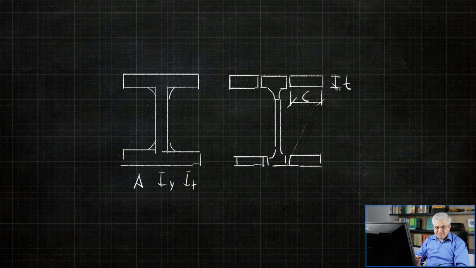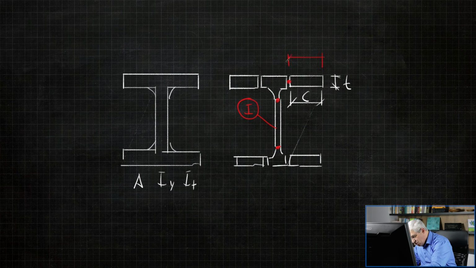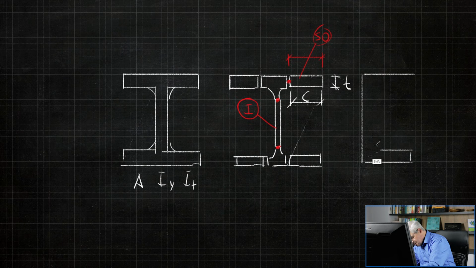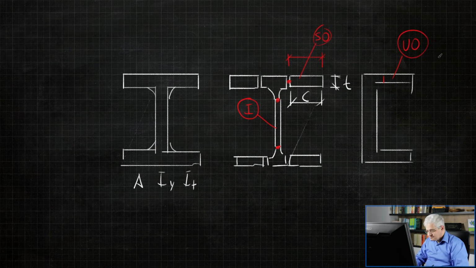These cross-section parts, there are 4 types. There are parts supported from 2 sides, and this is called I. This is an internal part. Then there are parts supported only on one side. Depending on the symmetry, it's a symmetrical outstand, or if we have, for example, a U section, then this is an unsymmetrical outstand. And then we have this part which is not calculated. This is F, like free. So this is the basic.